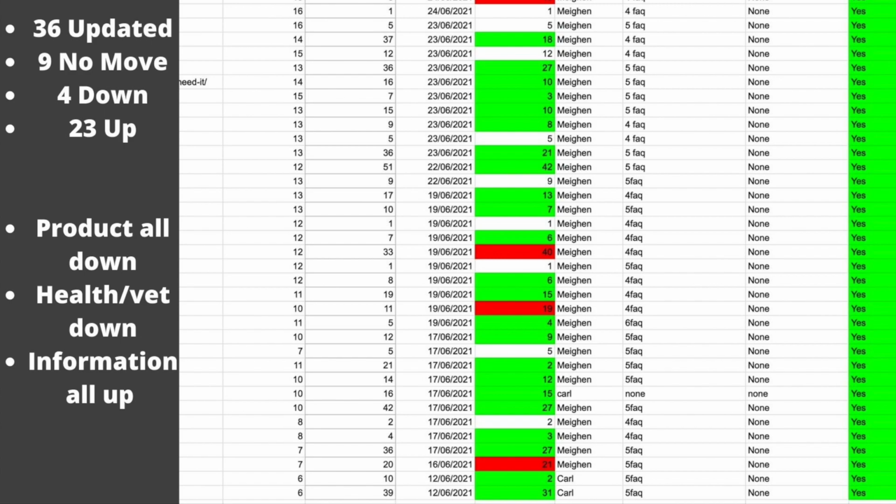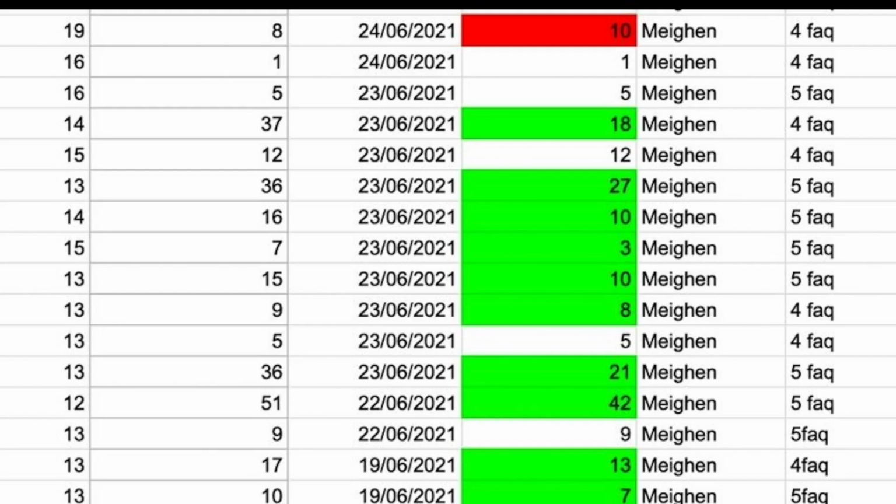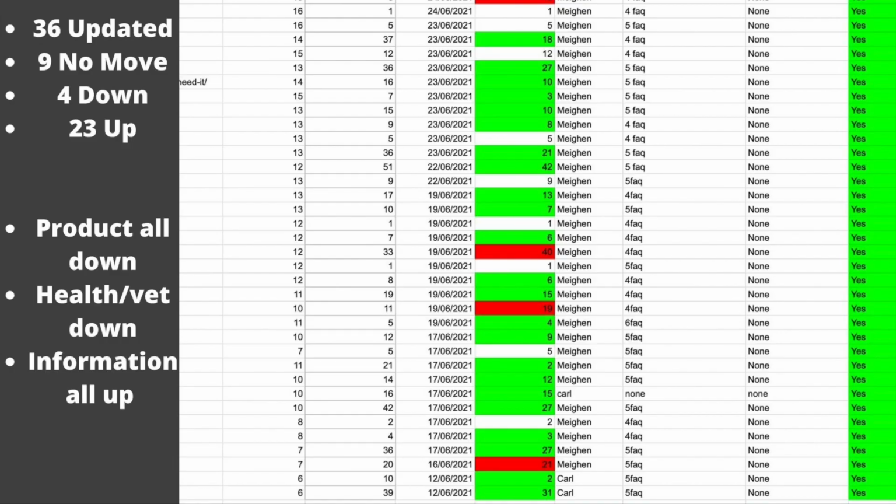So I think you can see from this chart that pretty much it's been worthwhile doing. Now, some of these have had quite a good jump up. You can see one right there at the top. It was at position 37. It only had 14 visits in the last 28 days. And then now it's up at position 18. So that's pretty good to see.